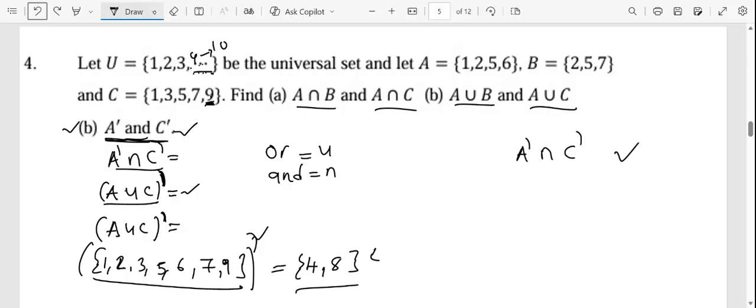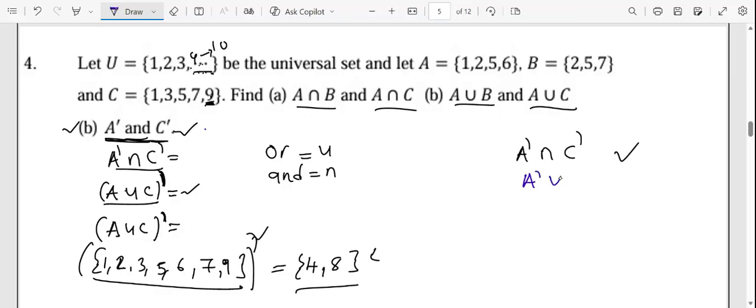So if it is to come like that, then you mean we get to have A complement, then union C complement. Okay, still the same. What we'll do is, you can again approach it differently, whether by using De Morgan where you get to solve like this, where there will be intersection here, or you get it the way it is. So which one do you want? No, let me get it the way it is.